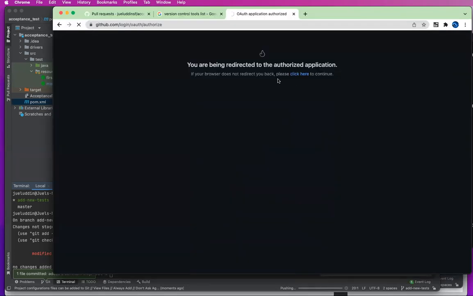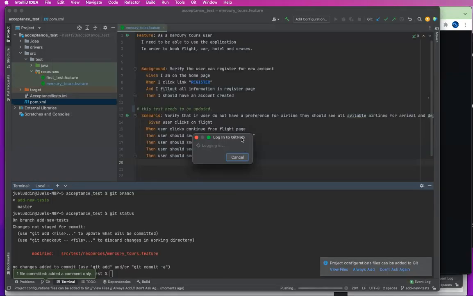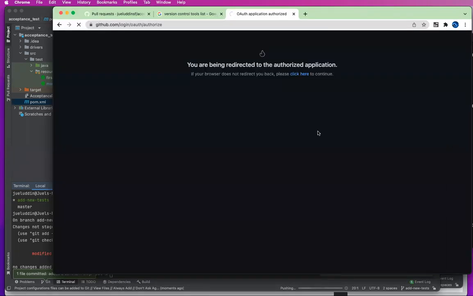So it's rather automatic. This used to be manual until recently, when they updated the software. You would have to manually log in to GitHub, but now you don't have to. So we're just waiting to finish the push. It doesn't take that long. I think it's because of the logging in and all that. So we just have to wait for that. If the browser redirects, please go back.